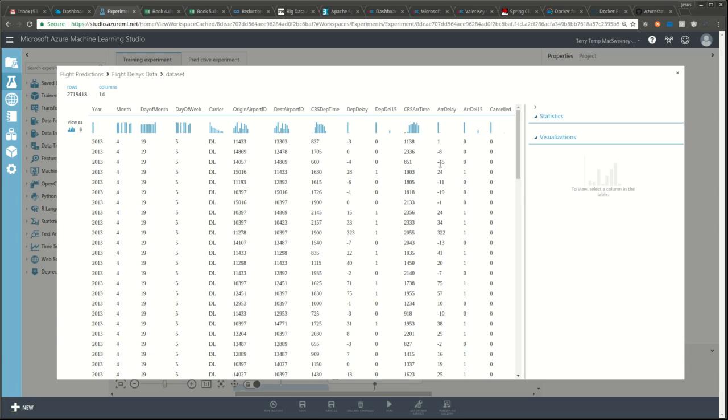CRS arrival time. The arrival delay is the real delay of the arrival of the flight in the past, so it will be very useful to calculate and predict the final arrival delay for future flights. And the arrival delay 15 is basically true or false, whether the flight was 15 minutes delayed in the arrival, and the same for cancel, whether the flight was finally cancelled or not.